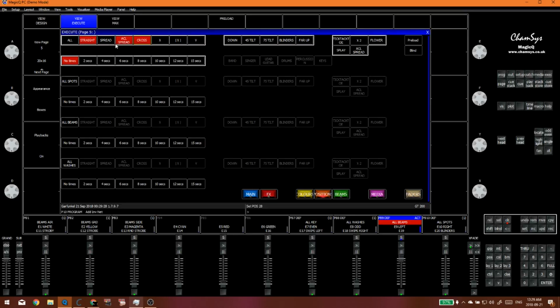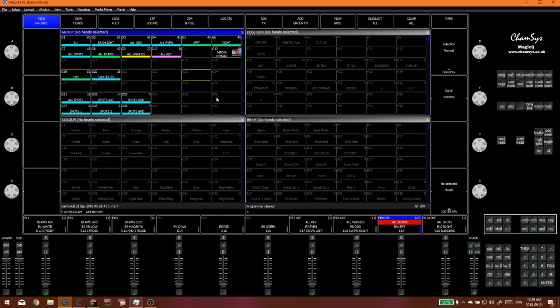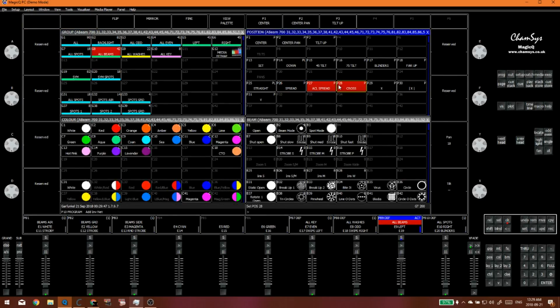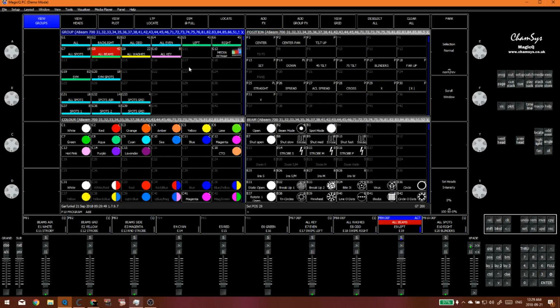I do hate that it does this though. This is just a thing because, oh my god, I hate it. Chamsys, please fix this. Why does it do this? I know I have a good idea why it does it, but I don't want it to do it. Like, it doesn't do it in the page. Okay, well, never mind, it does.